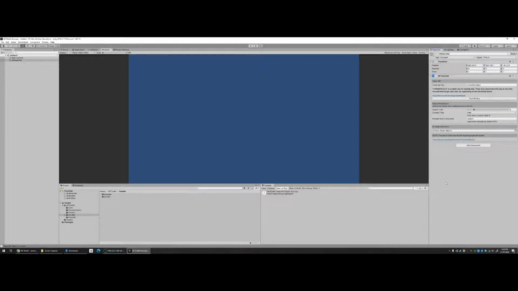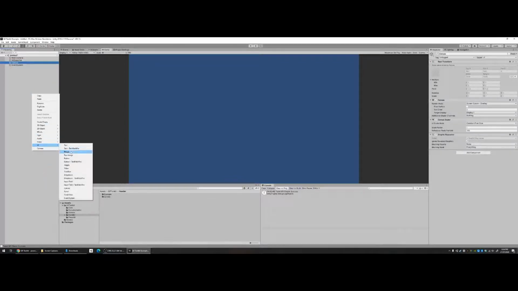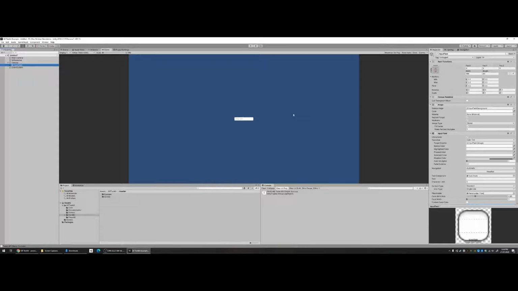But before we get started, I'll just put some stuff into the UI. We're going to need an input field where we can make some searches. We can start with the canvas and then an input field. Let's just bring this down to the bottom, and let's make this maybe 200 wide and about 60 high, maybe a bit wider. That's good. And increase the text size.